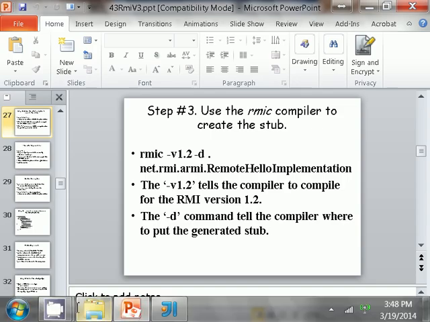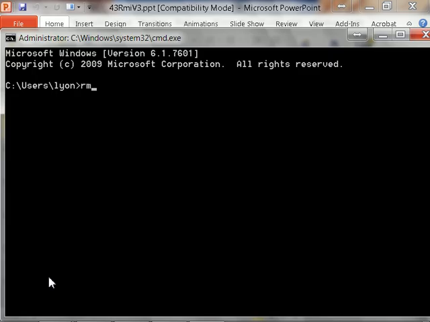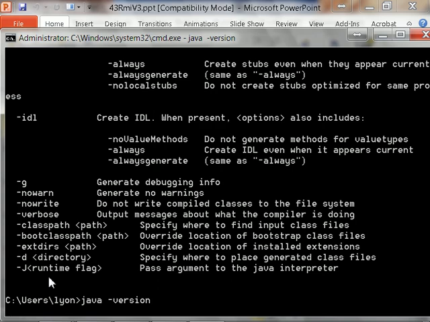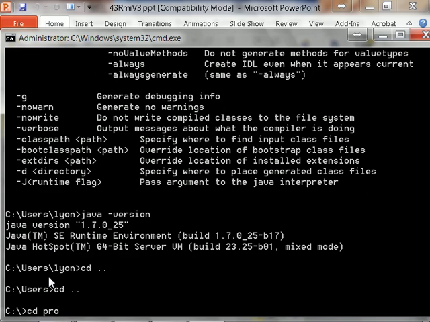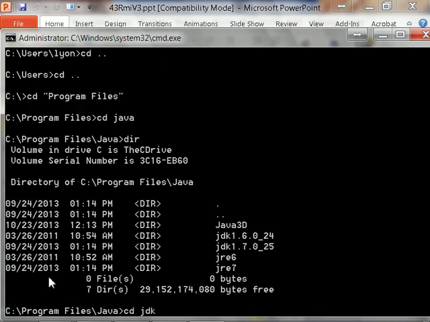Can I just bring up a command prompt and find it? RMIC. Oh, look. It's already in my path. java -version. Let's see, does that work? Oh, yeah. So, in theory, I should be able to go to my program files and find JDK 1.7.